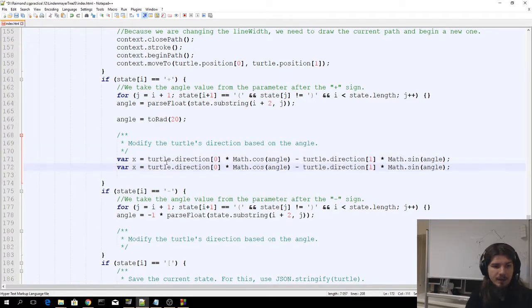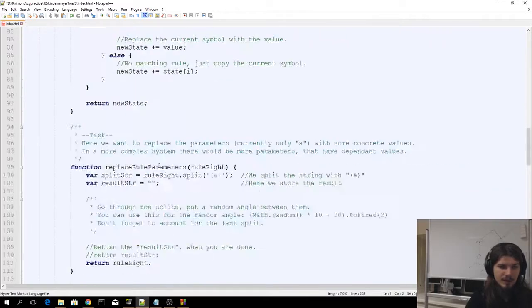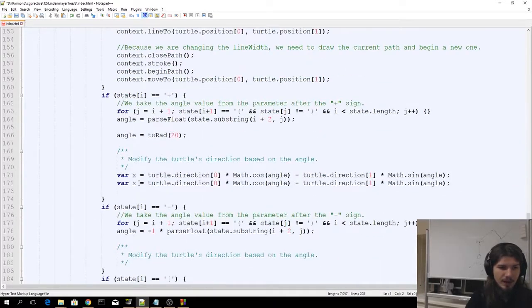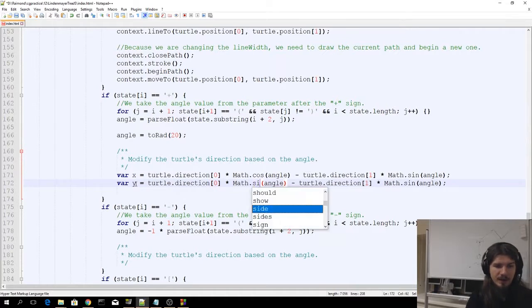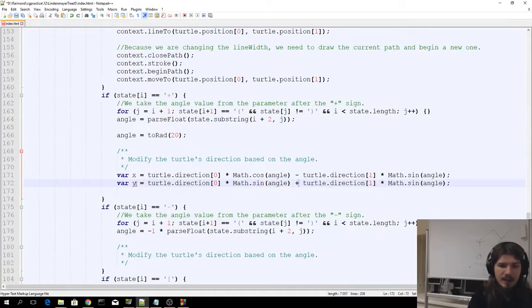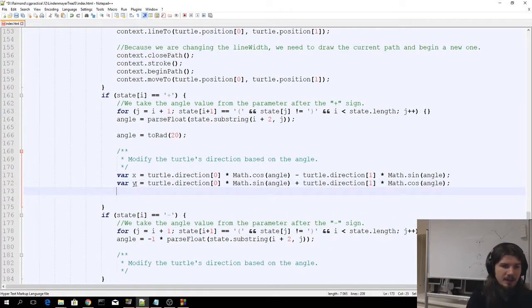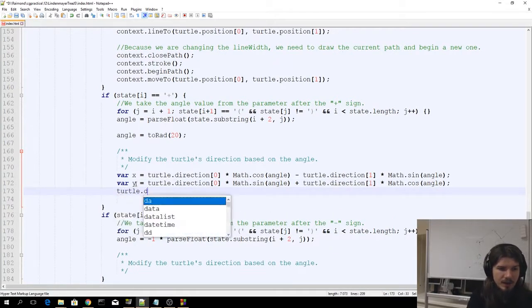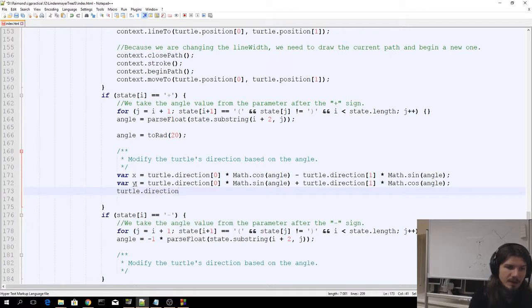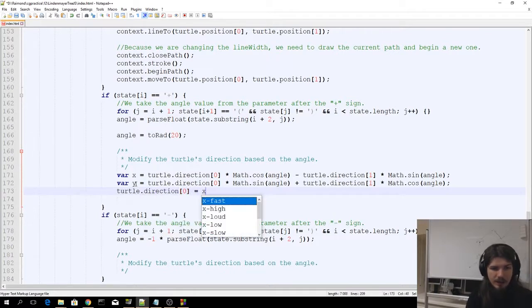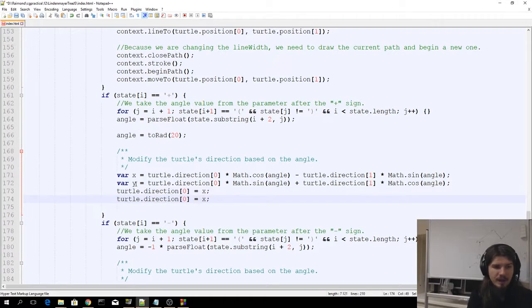The same thing for y, just that now we take a sine here and we add a cosine here. And in the end we can say that turtle direction 0 is now the new rotated x, and 1 is now the rotated y coordinate.